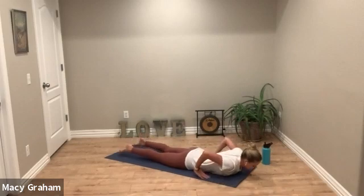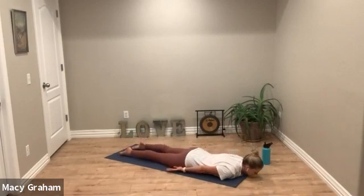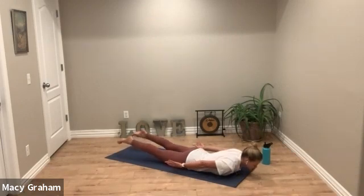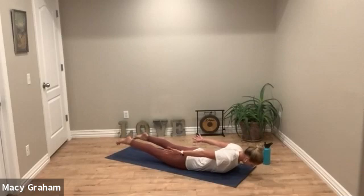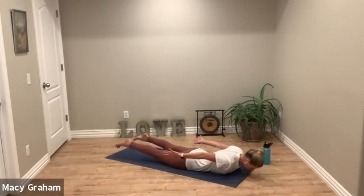And this time, we're gonna bring hands down by our sides. You can rest the chin down or you can look off to either side. Exhale the air out. And on the inhale, we're gonna lift our arms, our chest, our legs, and just hold here at the top. Take a couple of breaths as you strengthen the back side of the body, lengthen through the front. Three more breaths.